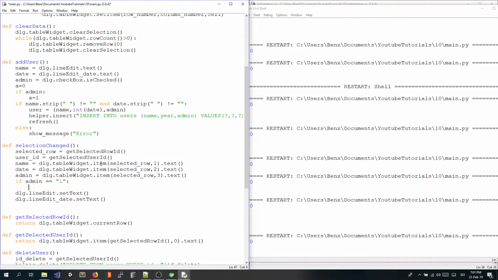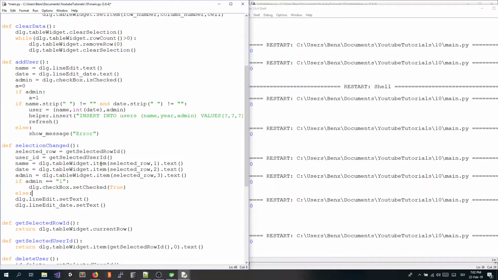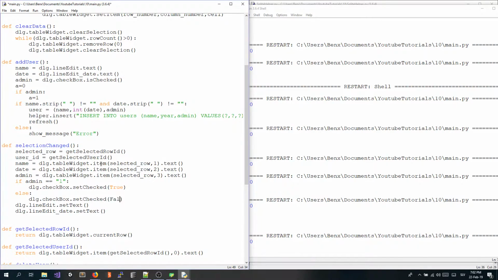Then our dlg dot checkbox dot set checked is set to true, else is set to false, like this. And now we also have to set our line edits, which are variables are set right here. So name goes inside here and date goes inside here.